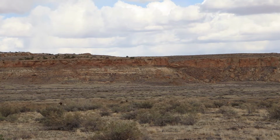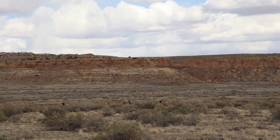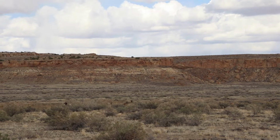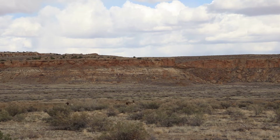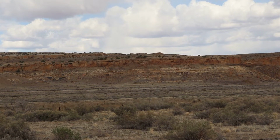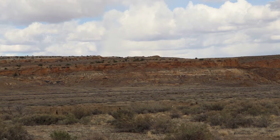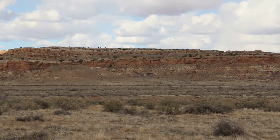So that was my first visit to Chaco Culture National Historical Park, and this is a must-see national park and historic site here in the United States. This place was for a time the center of the Puebloan world, and was probably the most advanced indigenous society in what is now the United States. So it's just absolutely fascinating. I had known about this place for a long time, but didn't realize just how amazing it was until I actually visited. There are several locations I didn't visit or hike to today, so I will be returning here in the future.